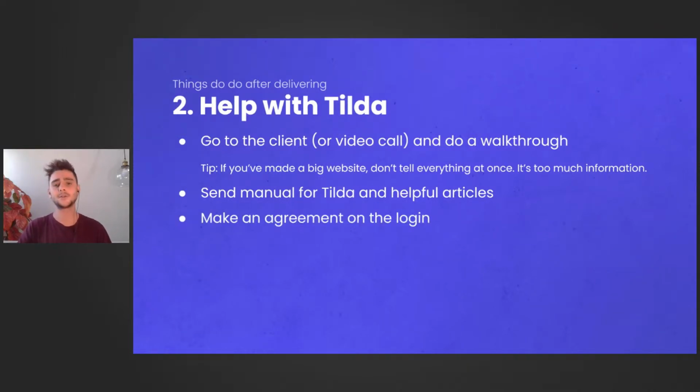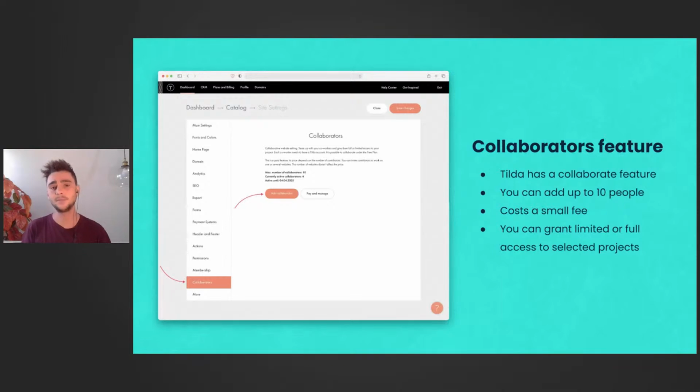And also make an agreement on the login. It's good to tell them the website is 100% theirs, of course, and that they can decide who can log in and who can't. So I always share my login with the client, but maybe the client doesn't want to share the same login anymore. Maybe he wants to change the password, or maybe he or she wants their own login. And that's possible, but you have to work with the collaborator feature in Tilda. With this function, you can add up to 10 people. Everyone has their own login, and here you can see the setup real quick. But there is a video called Getting Started with Tilda, and we'll also add it in the description below.